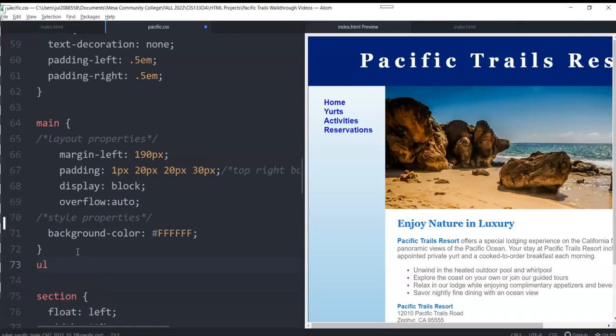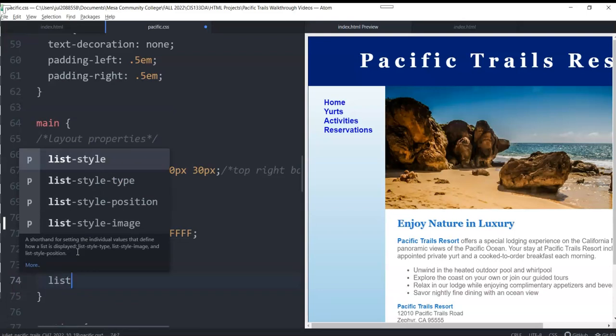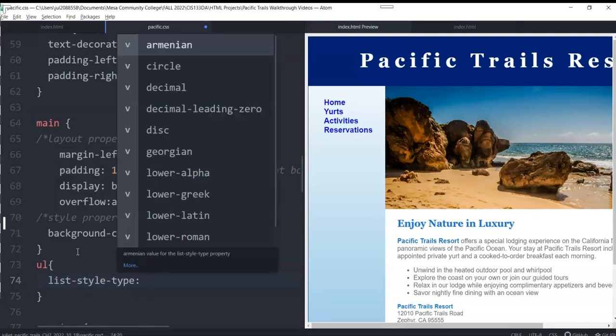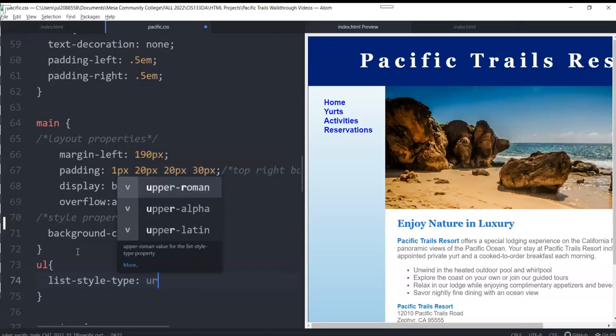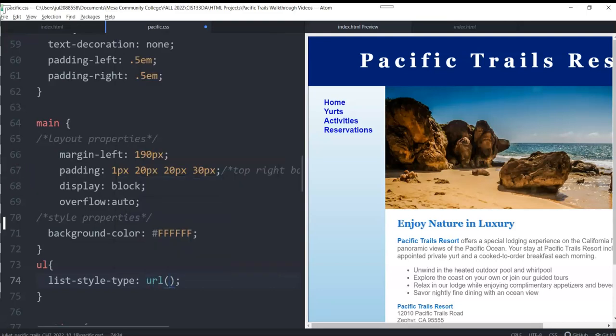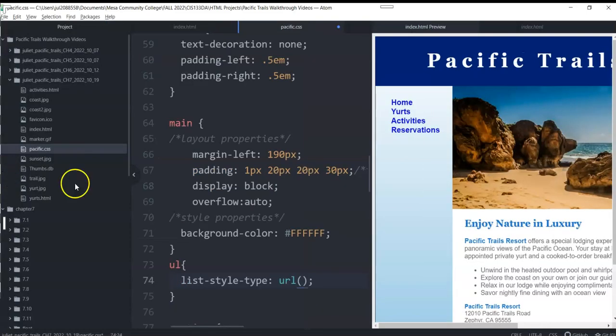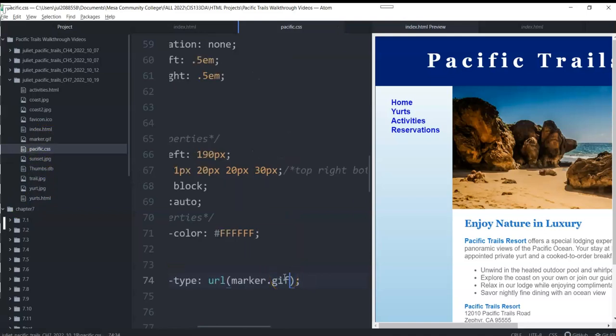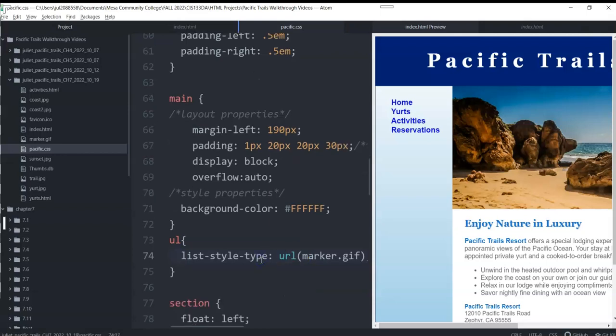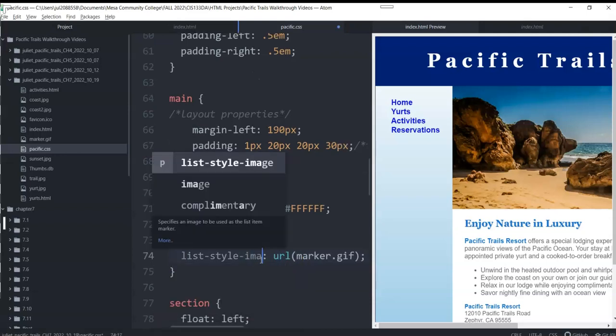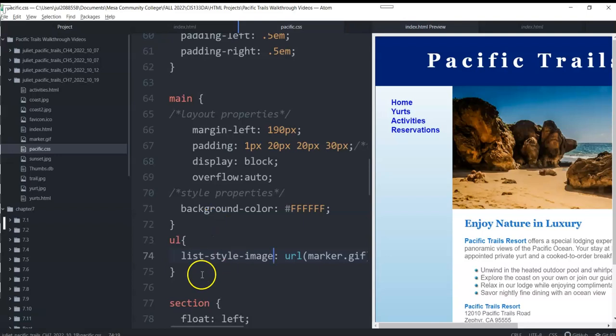My unordered list had a list-style-type, and it was a URL, a GIF. Let's see, it's in my folder so I can look at it. Marker. Okay, so if I look at that right now, it's not type, it is image. There we go.